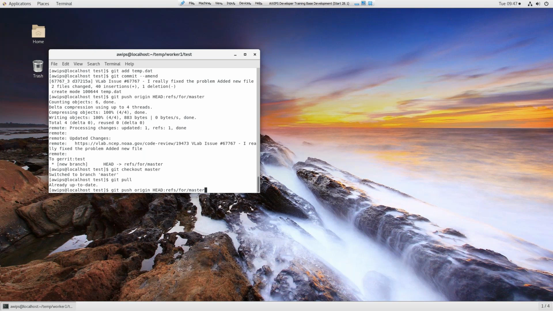When I'm working on something, you may be putting in a piece of code that's like 100 lines long, and you forget that a day or two ago you put a print statement in there, and you totally forgot about it. Then when you push it up for code review, you look at the changes and you're like, oh, I forgot to take that out. So you go back, take it out, and submit another patch set. You don't even have to reject it to submit another patch set. You can submit another patch set as much as you want.